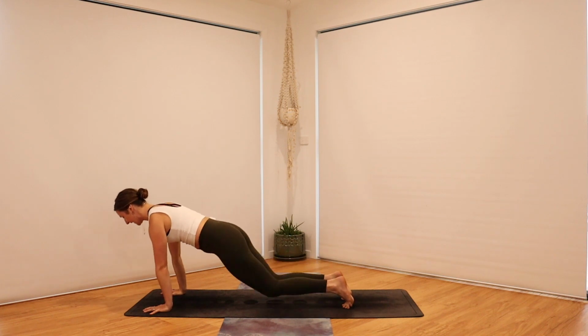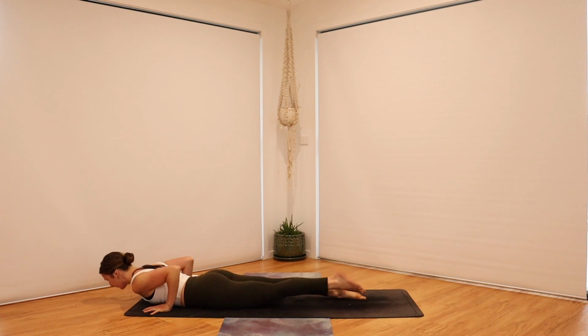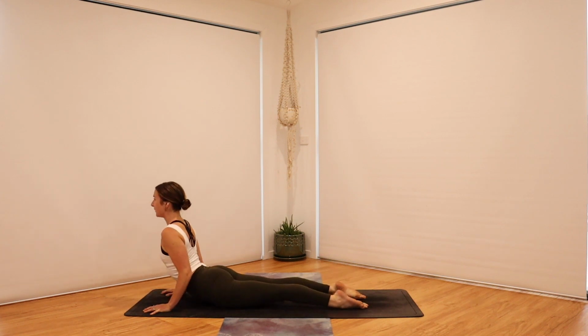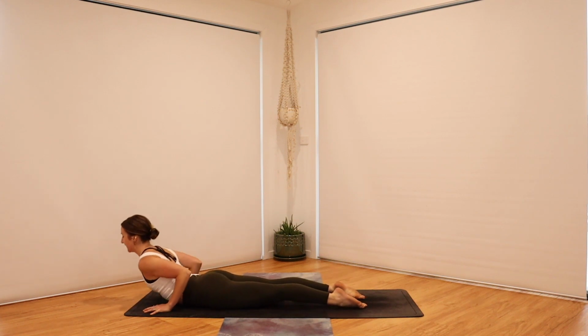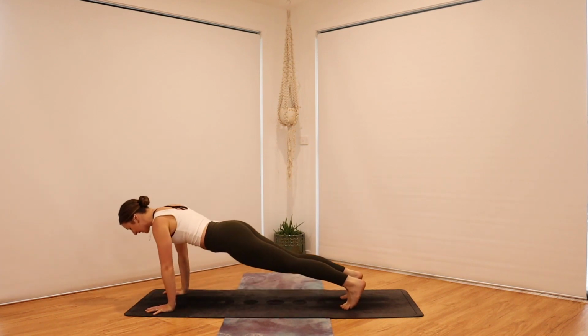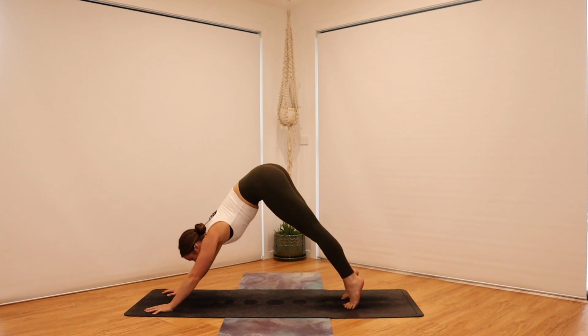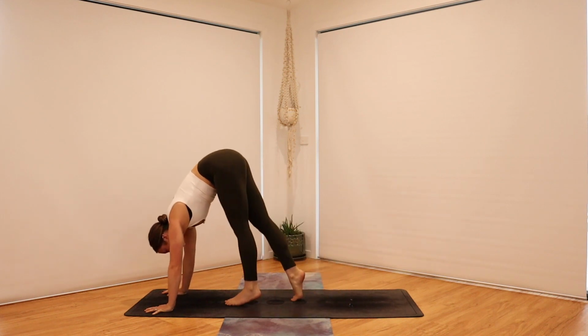We ground the knees again, exhale, lower to belly. Rising to your cobra, inhale, lift. And exhale, release. Toes tuck, pressing back to your downward facing dog. Smooth breath in. Smooth breath out. Lifting to the toes, inhale, gaze forward, tiptoe forward to your fold.